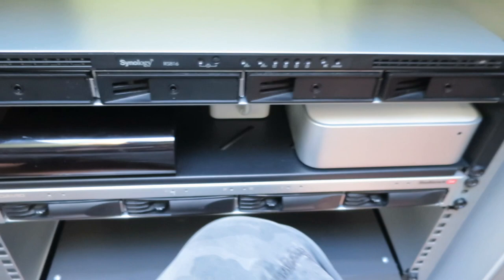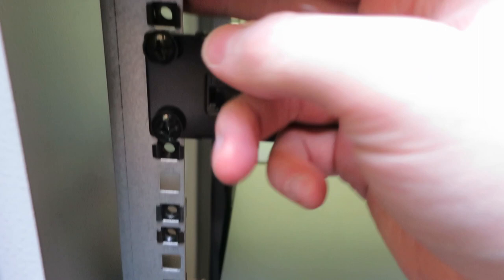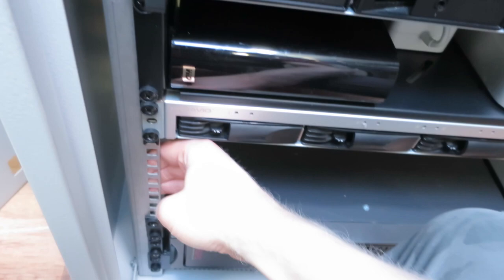So I need to go out to the shed to find my vent panel that can go above here. And we need to put in the switch. This is going to look ugly for now because we don't have that equipment. I'll order a 3U vent panel when I order the rest of the stuff.